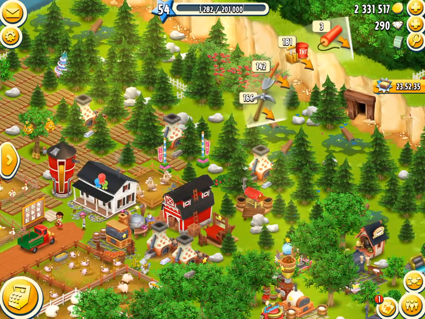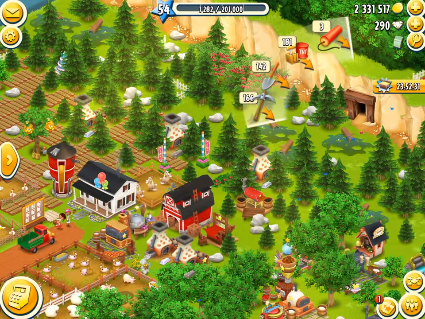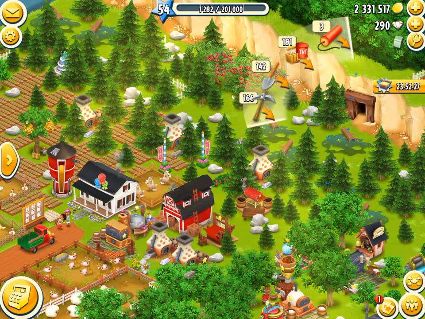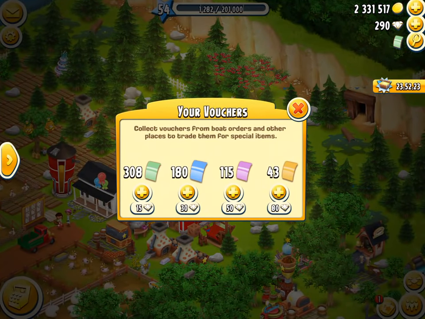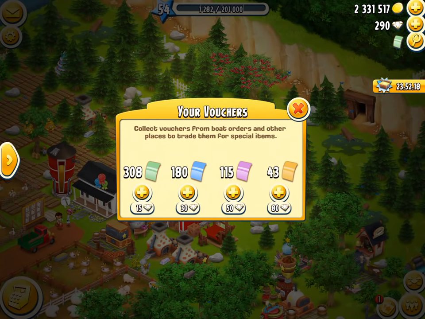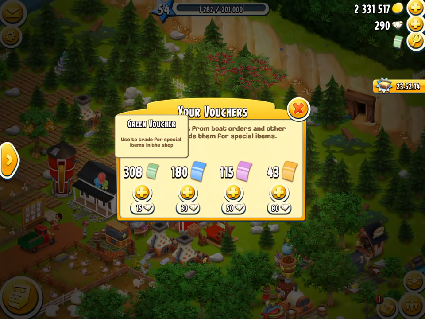And how are we going like this? I'm just checking everything I possibly can. Okay, so we got a few of these in here, quite a few actually. And let's just check this out. Oh, there we go. 300 green vouchers, 180 blue, 115 purple, and 43 golds, and that's without spending any. Although I accidentally spent one green voucher on a green lure, which I have not yet used.